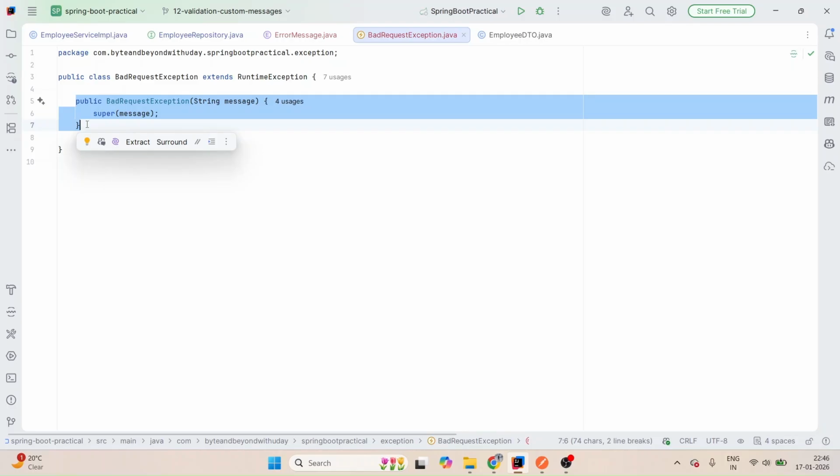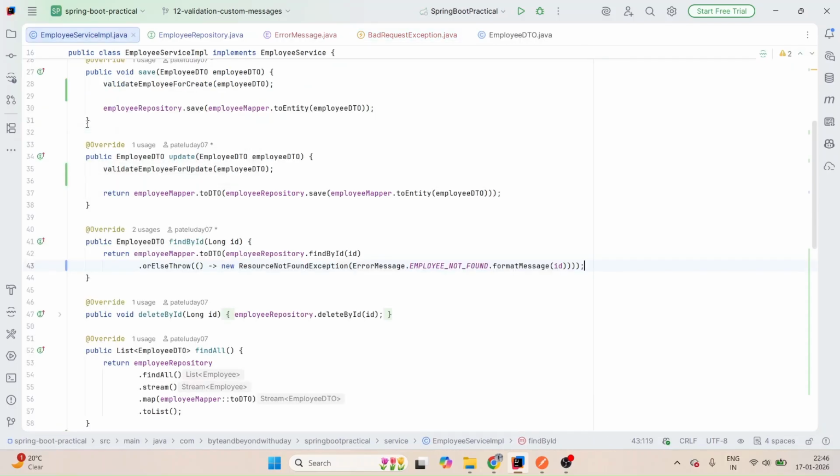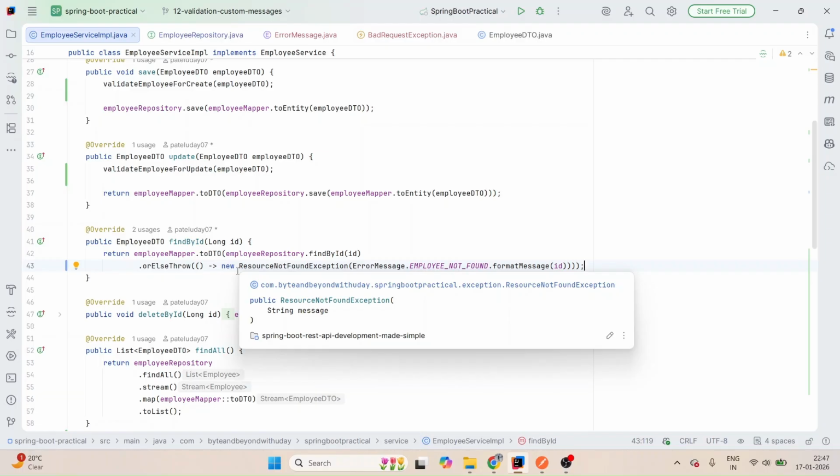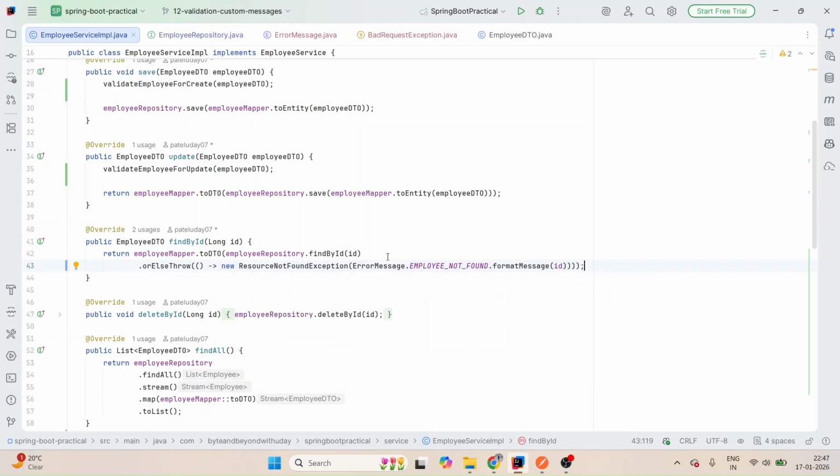Hold on, I will explain that as well. But let's finish this so you don't get confused between multiple topics. Let's complete this, and then I will explain the whole flow from start to beginning when we are doing the testing, so it will become easier for you to understand.